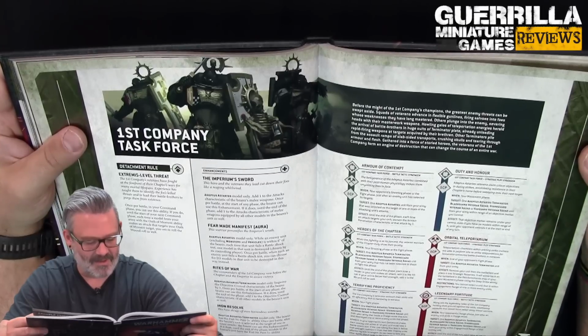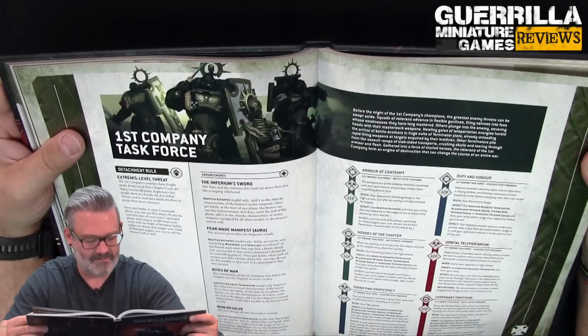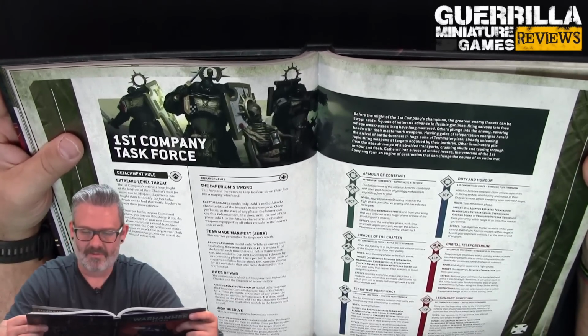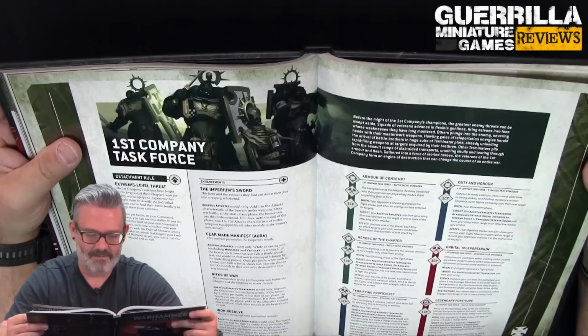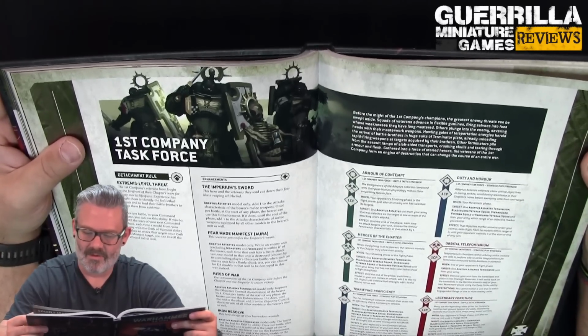And once per battle, after the bearer's unit is selected as the target of one or more attacks, the bearer can use this enhancement. If it does so, until the end of the phase, models in the bearer's unit have the Feel No Pain 5+ ability as well. So basically, you just jack yourself up. You get some Armor of Contempt.